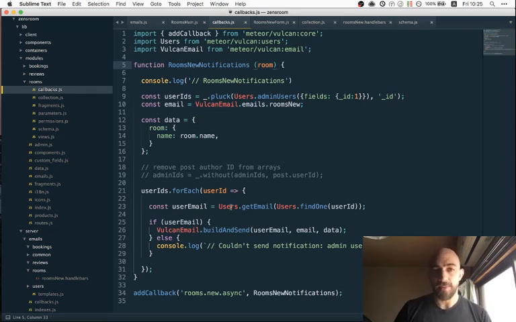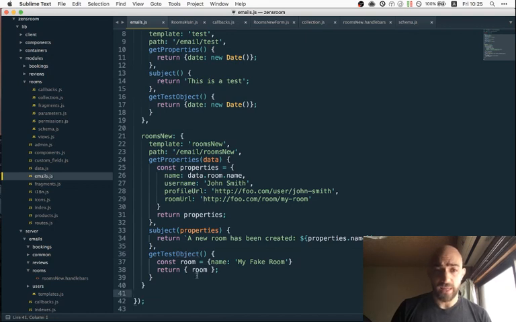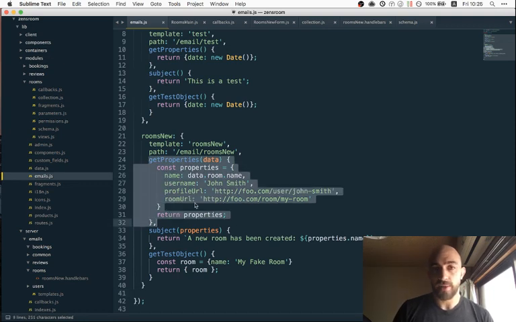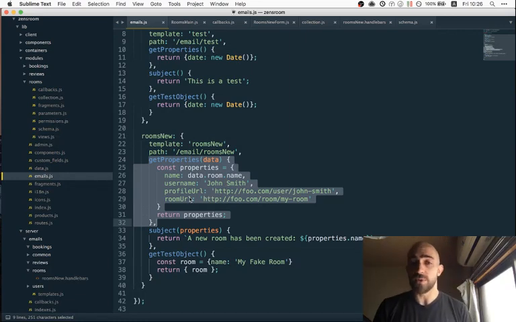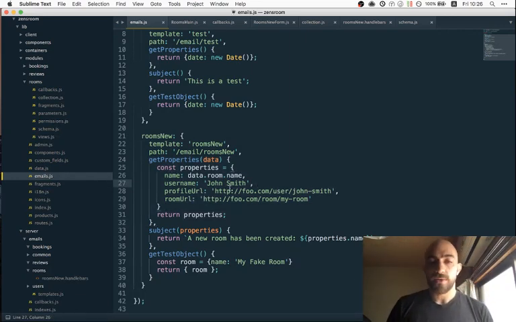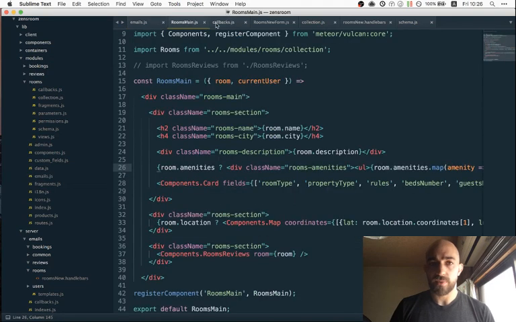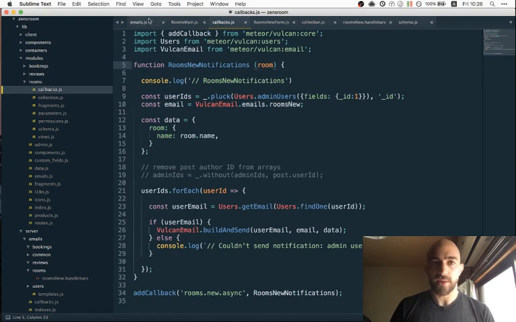So cool, you've seen how to send emails. If you need to remember one thing, it's first to define your email, knowing that this is probably going to change. How would it change? Well, we'll ultimately get rid of this because the object you pass will already have all these fields on it, so you won't need this step of figuring out the username, the room URL, profile URL. That's one difference.